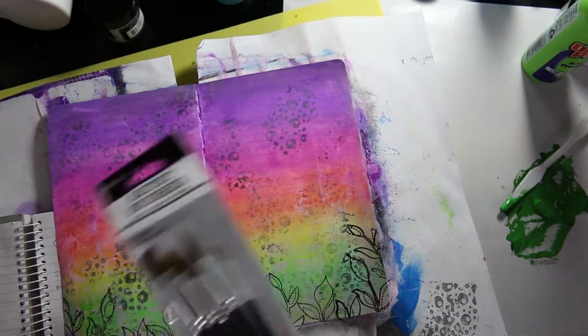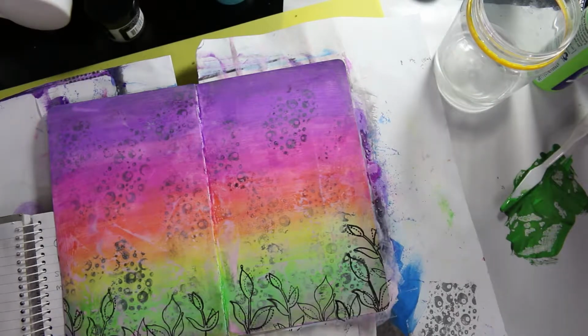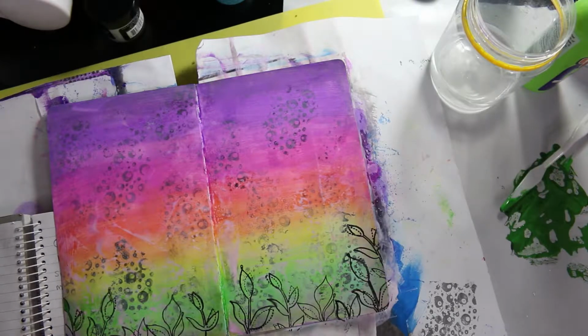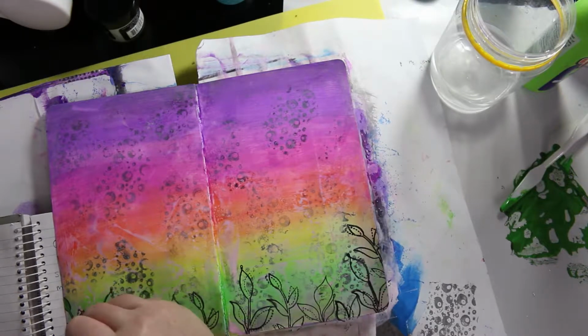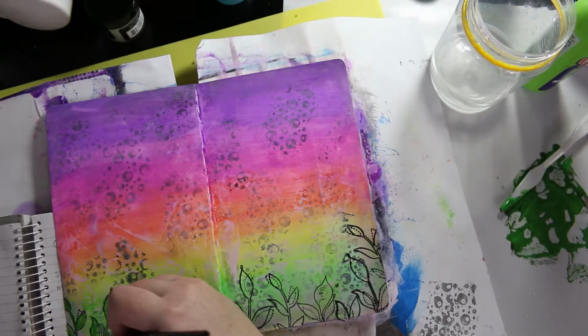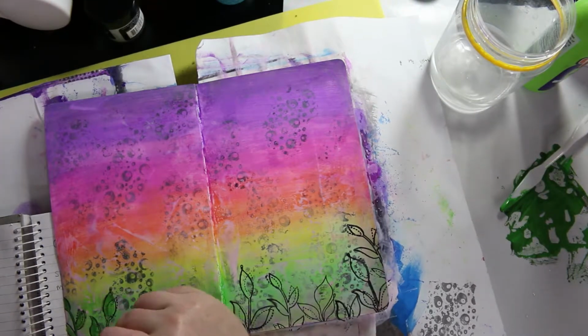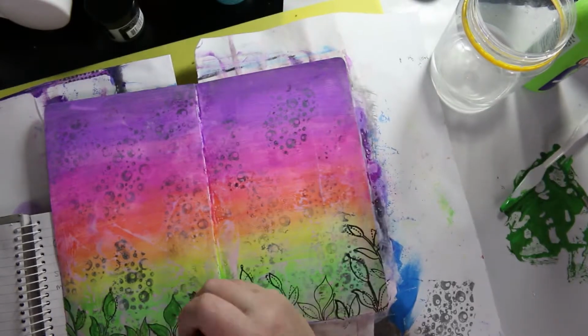And now I'm just going to paint in those leaves, and I'm going to use my Ranger brushes for that, because I don't need to use my expensive watercolor brushes for acrylic paint. So I bought some, not cheap, but cheaper. Well, they're still fairly cheap, but I bought them specifically for this type of thing. So I'm going to have the Ranger brushes for my acrylics and stuff. And I've got some cheap brushes for my glues and things.